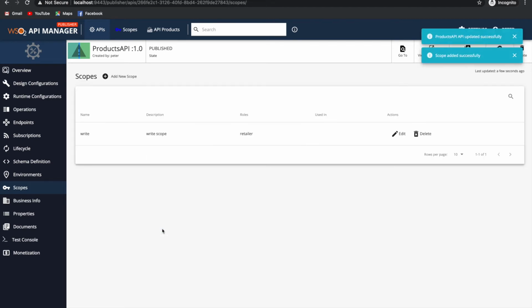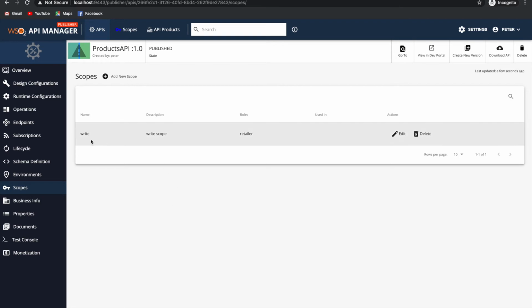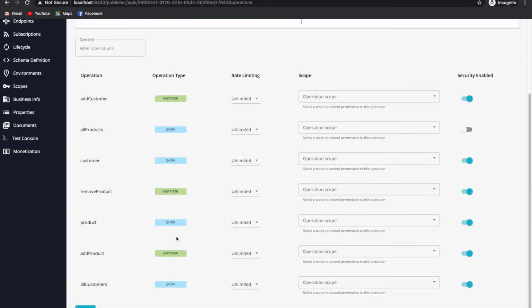So that means only the users who are in the retailer role can access this scope. So when I go to the operations and attach the scope to this particular operation, that means only the users in the retailer role are allowed to access this particular mutation. So let's try that out.